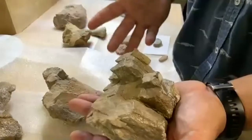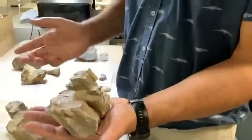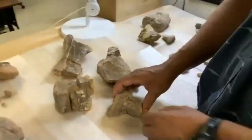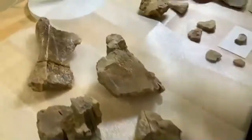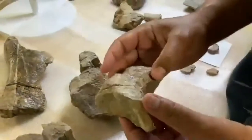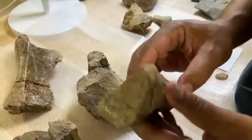When we find something like that as a paleontologist, it's really exciting because that tells us there's something big in the ground underneath it. As we began to excavate, digging around it, this thing quickly became bigger than our permit allowed for. So we had to apply through the Bureau of Land Management for permission to dig a big hole to dig up a dinosaur, which they granted us permission to do. Some of the bones that have come back from this new dinosaur site have great big round edges that should fit onto other bones.